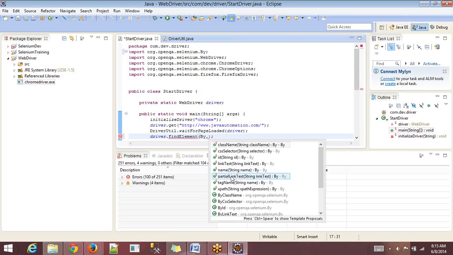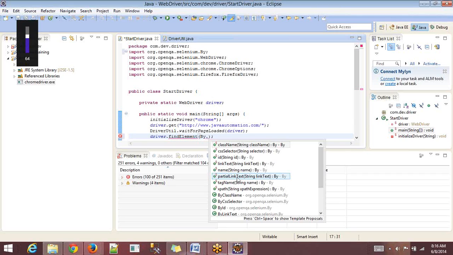If you pass some of the text in the link, partial link text will work. Sometimes the link contains random numbers. If I give a name like name 123, it will change, and in the next one it would be name 245. In such cases, you can't pass the full text of the link if it is randomly changing. Then you can pass some part of the link. Like if you give name, it will find the name.